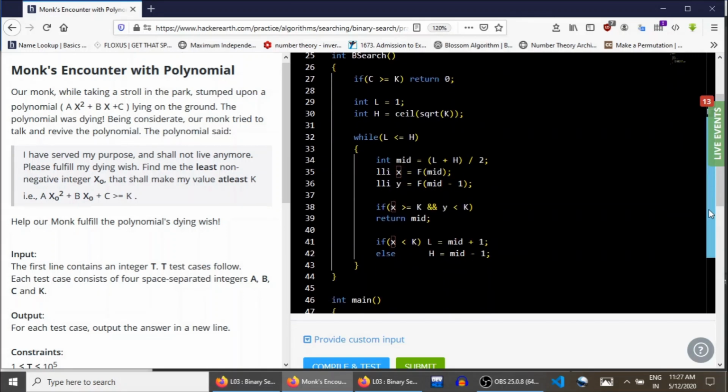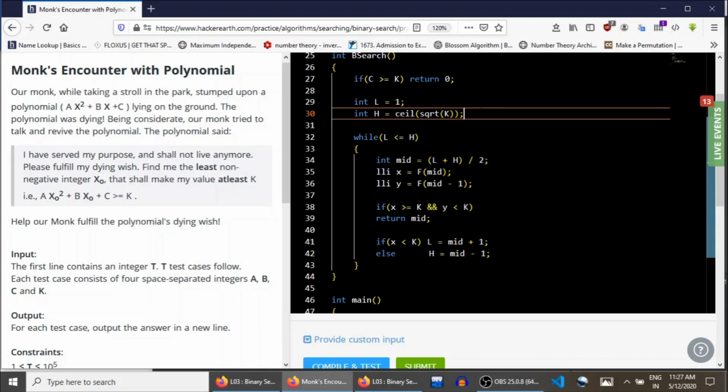Now see, if c itself is greater than k, then x equals 0 is the minimum, so we return 0. Otherwise we search for the result in the range L equals 1 to ceil of square root of k. Now this is your assignment.